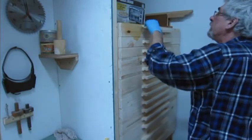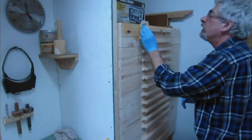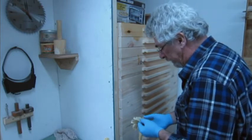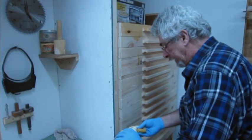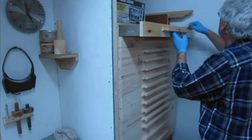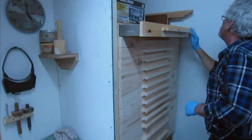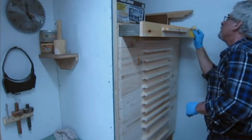And I'm just going to throw some boiled linseed oil on it. I keep hearing that the schedule for boiled linseed oil is once a day for a week, once a week for a month, once a month for a year, and every year after that. Well, I don't think I'm going to quite do that, but I think I'm going to try to get quite a few coats on it. Every once in a while, I just take a rag soaked with linseed oil and give it a wipe off. We'll see what that does.